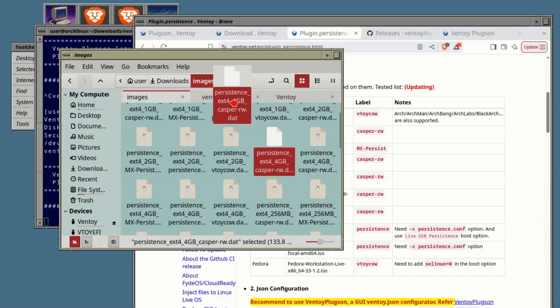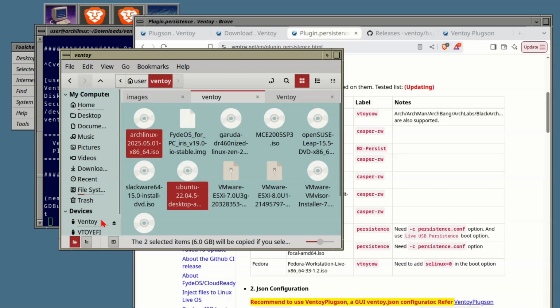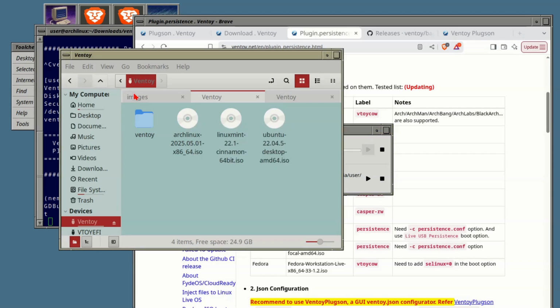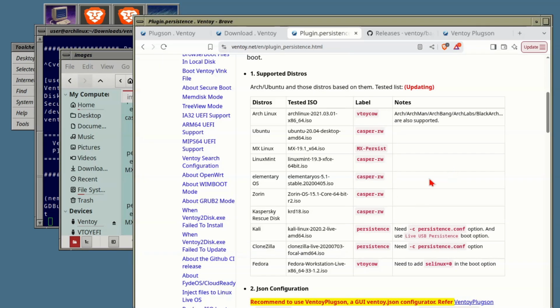We copy it into Ventoy, not this one. That's my directory where I backed up the files that were on the flash drive when I wanted to delete everything from within it. So like this, the first file, which was probably Casper with 4 gigabytes.